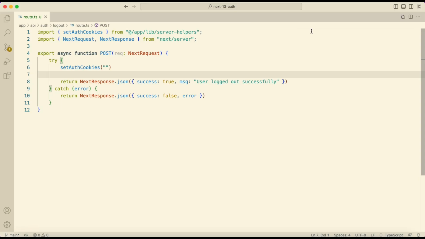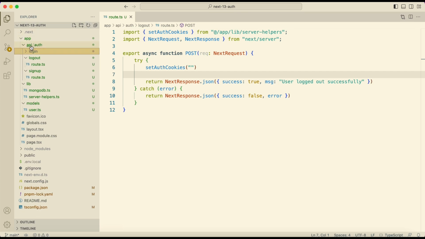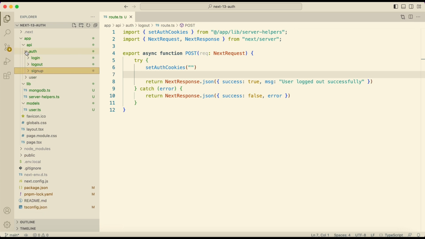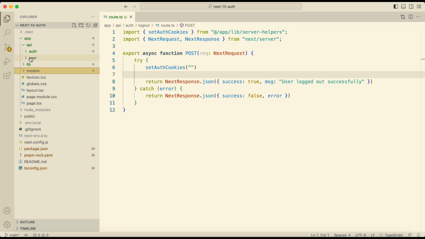Now we'll quickly write an endpoint for profile. In API folder we create a folder user. Inside it create a folder profile.